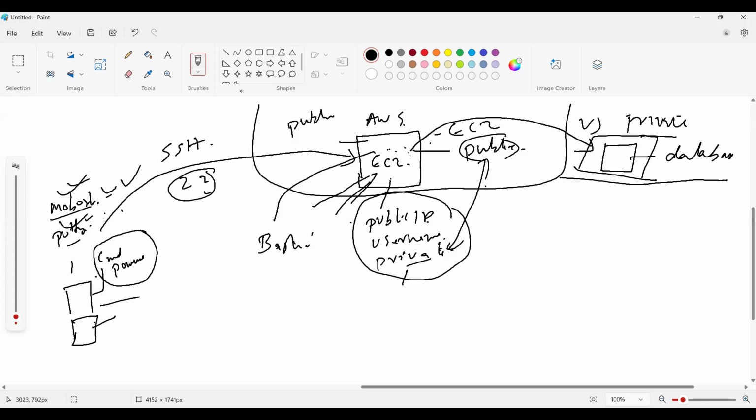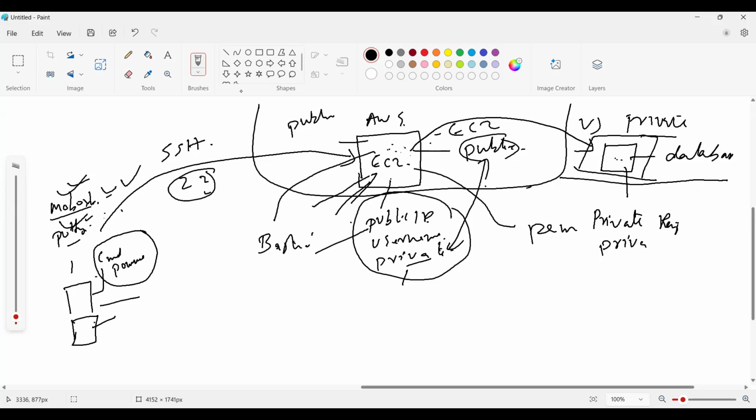For that, what are the things that we need to keep in the Bastion machine? That is the PEM key of this machine, that means the private key of this database machine. And the IP. In this case, this machine does not have a public IP, so we need to use the private IP, because we are connecting from the Bastion to the database internally, inside the VPC.